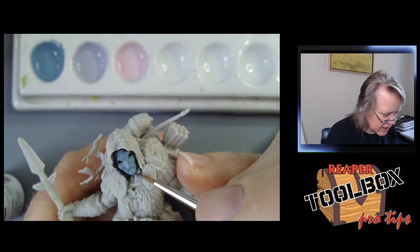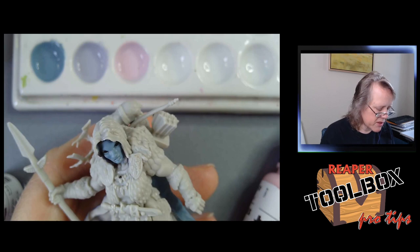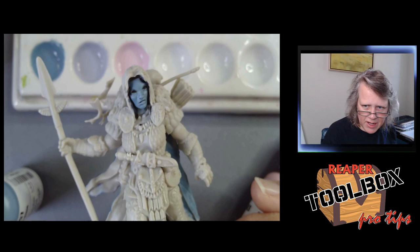That's something I see a lot of new painters just not do, is at least put a line on the mouth. If you don't put a line on the mouth, your mini's going to have zero expression. And one thin line is a little easier than trying to do, say, an upper lip. So just try to do a thin line and aim more toward the upper side of the mouth, and then you can start getting that effect. She's got kind of a sneer on her right now, but it enhances the expression of the model.